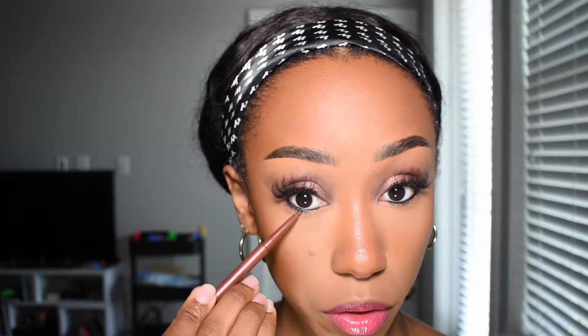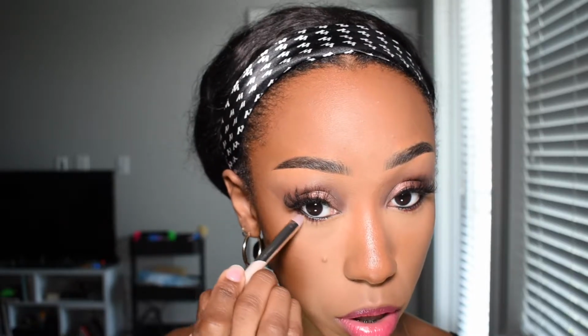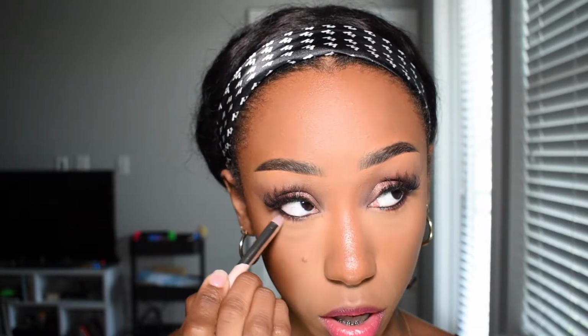Y'all ever wonder why we make the faces that we make whenever we're doing our makeup? You know very well that that face does nothing for what you're trying to do, but you're gonna make the face anyway. I'm also gonna use the shade Nudge Nudge Ink Ink. Interesting name. Just because I assumed that this would match the look that I have going on right now. So I'm going to blend this out real quick. And you really do have to put some effort into it if you're going to try to blend these out. So I'm going to lift my eyelid up, look up to lift it up and blend it. I have fine lines underneath my eyes, so I like to bring my eyeshadow all the way down.